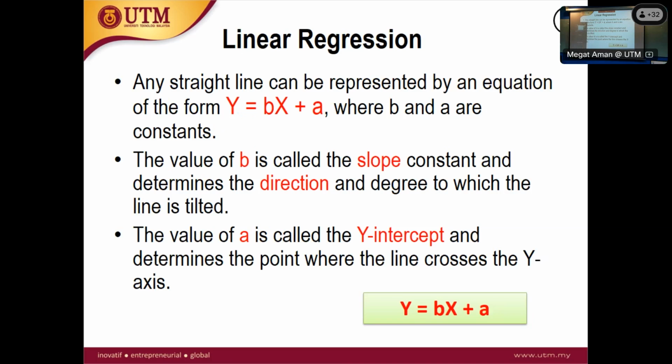Y equals Bx plus a. B is actually the constant. If you run the analysis using SPSS, you will get the B values and A values. I will show you which one is A and which one is B. This is the basic concept of linear regression: only one dependent and one independent variable.